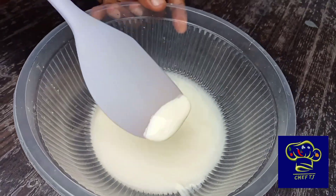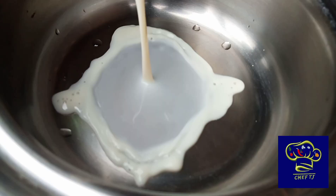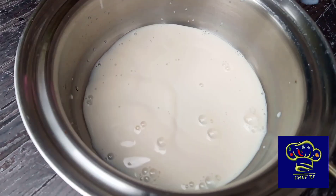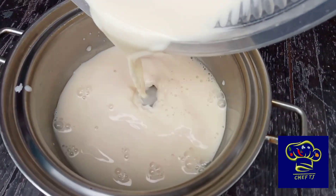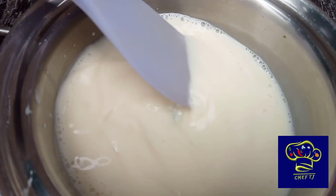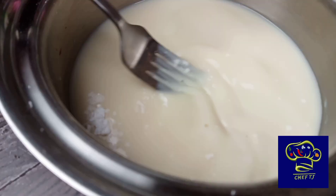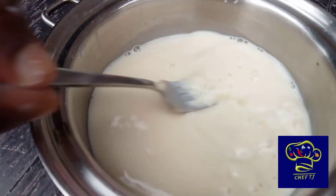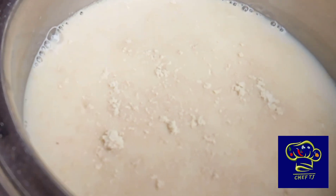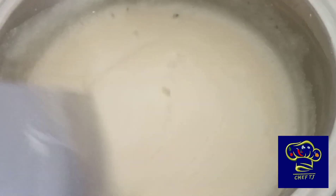Now we're going to use this plant-based milk — I always prefer soya milk, but you can use something else. You don't even have to use soya milk; use whatever you prefer. The whole idea here is to make this fat-free plant-based butter full of flavor and rich, because butter is meant to be rich. Please remember, only use unsweetened milk — you don't want your butter to be sweet. Here are our measurements: the mung bean protein was 120 ml, the soya milk was 100 ml, tapioca starch just one tablespoon, and nutritional yeast — guys, nutritional yeast — this is where our flavor is. You need about two teaspoons.